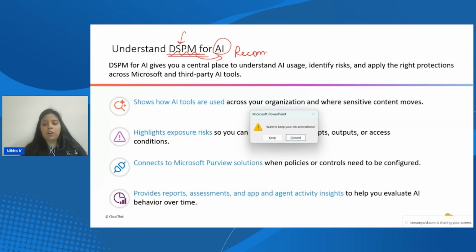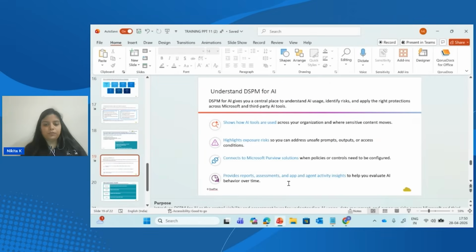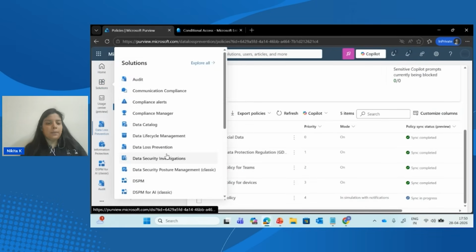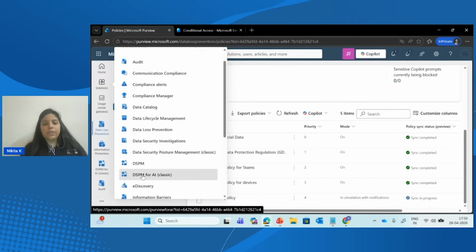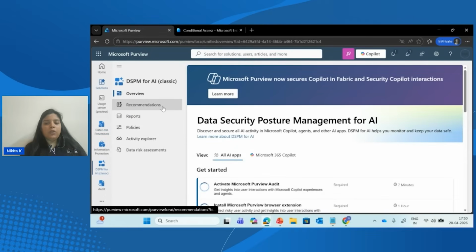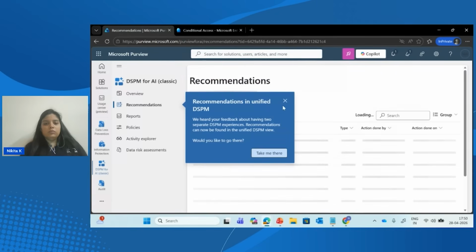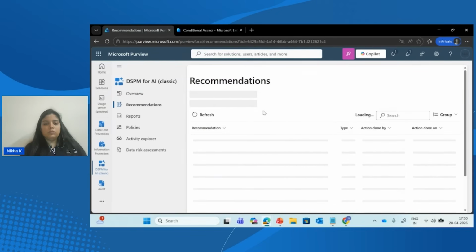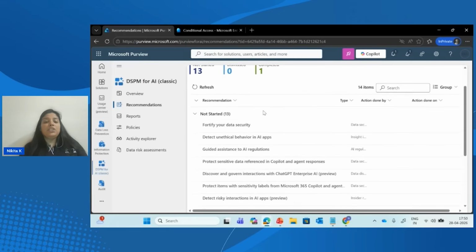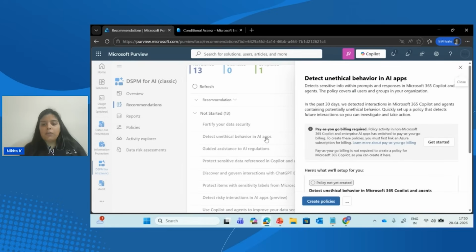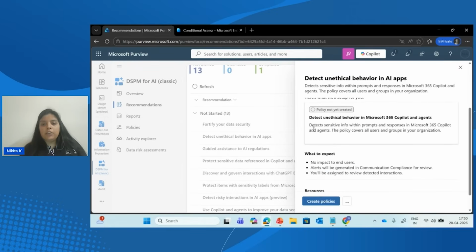For doing that, let's have a look at the portal. If I go here, under the solutions, we have DSPM for AI. Just come up here and go into the recommendations. Now in the recommendations, you will get fortify your data security, detect unethical behavior in AI apps. For doing that, you need to create these policies. You need to detect the unethical behavior.